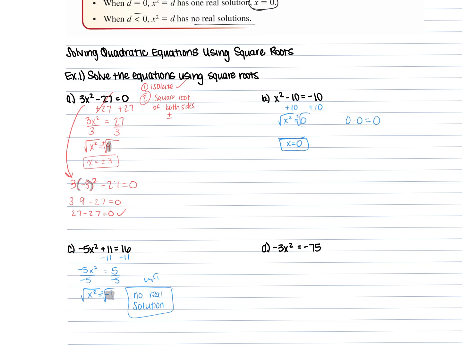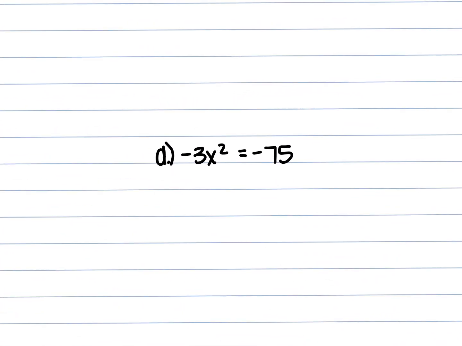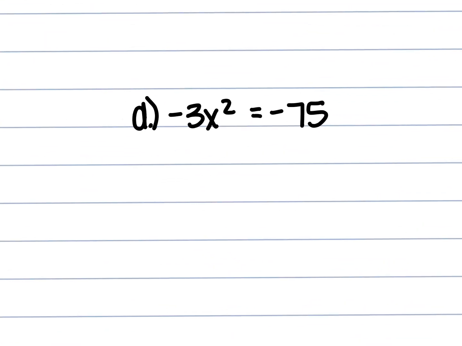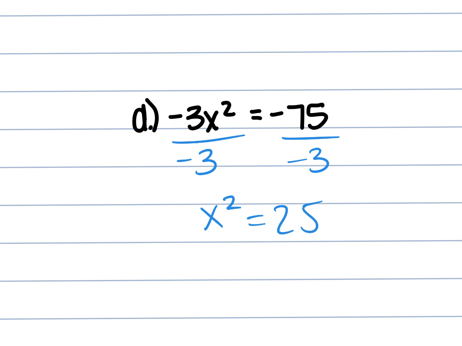Okay, let's go over them. Letter D. Natalie? My answer, I got x equals 5. x equals 5? That is incorrect. Letter D. Addison? x equals plus or minus 5. Thank you. Addison, can you walk me through what you did? I divided both sides and removed the cube. And then I got x squared equals 25. Just 25, okay?